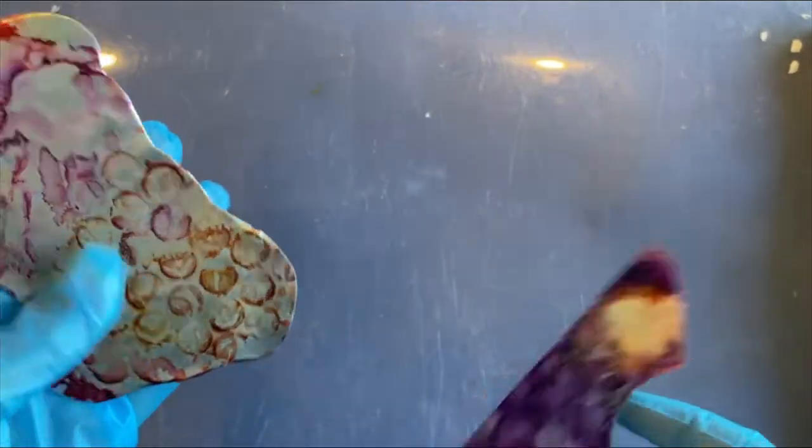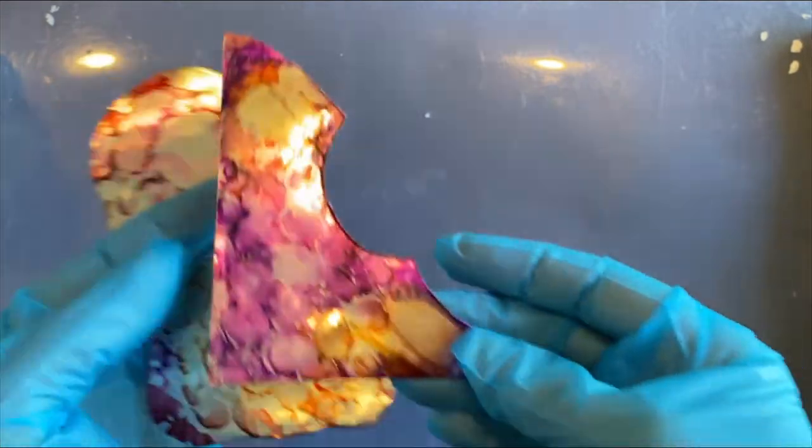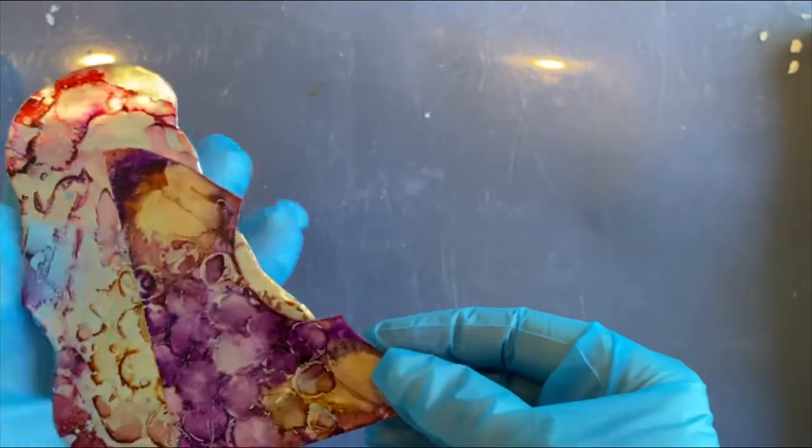Okay, so let's get started. The first technique I want to show you is how to create some beautiful background textures using bubble wrap. So this has been done with alcohol inks and you can use any color of your choice. Here's another one I've made. These are just offcuts that I've had a play with and I've gone on to use some of the colored pieces in other artworks. So how do we accomplish this? We're going to need a couple of things.